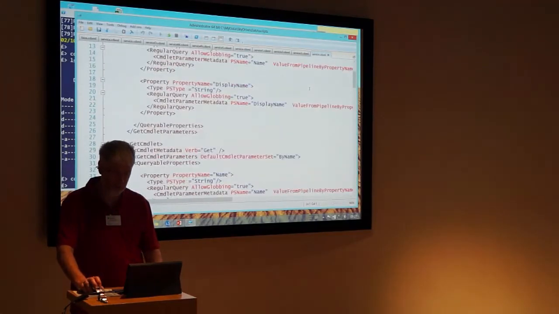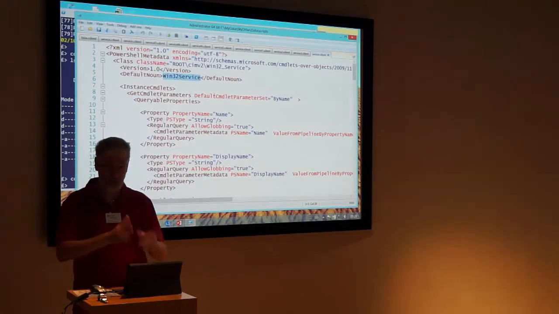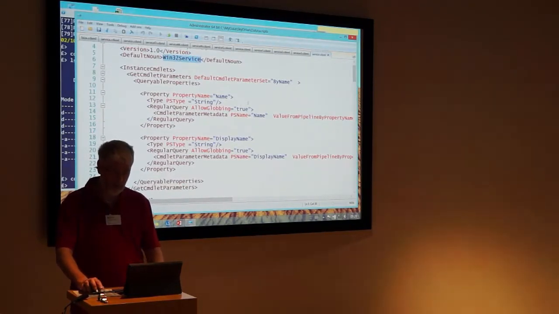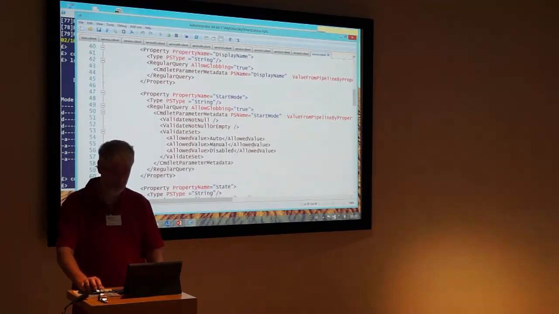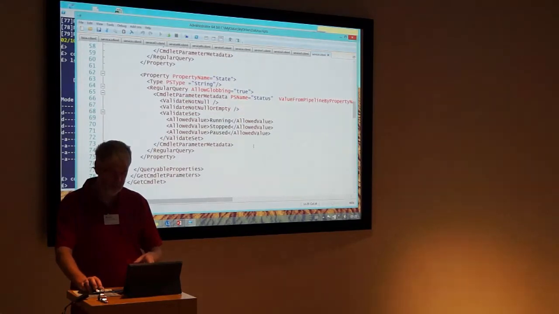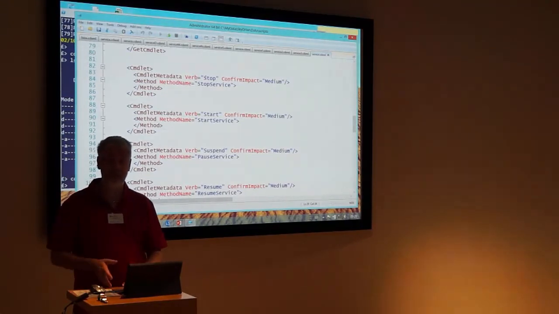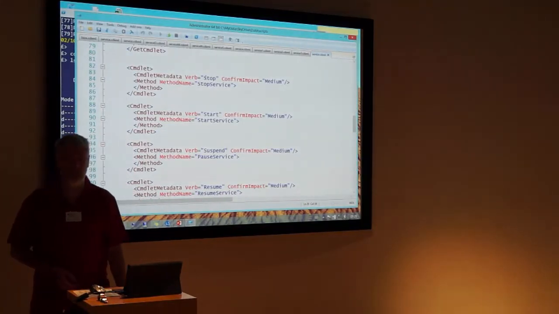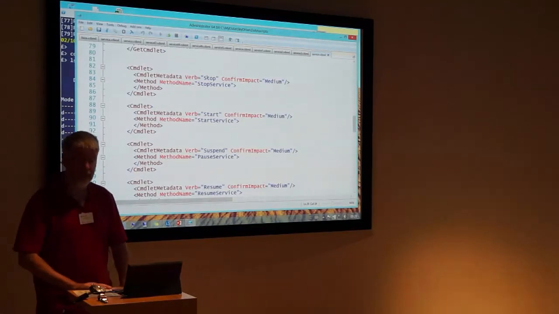So at the very top, you've got this default noun. So if you don't use a noun, it will take that. And then all of the way down, you've got the option to put a verb in. So you can set the verb to whatever you want. And when you get down into the commandlets here, we've got a verb. You've also got a noun attribute that you can use. So you can change the nouns to suit anything you want. So it is totally under your control as to what you call it. So you could call it A-B if you wanted. It's totally under your control.